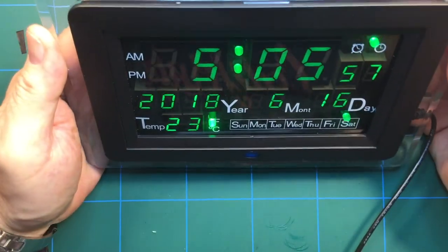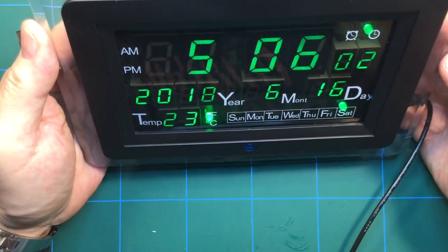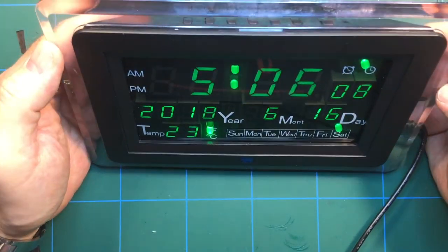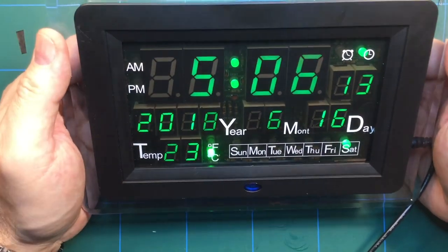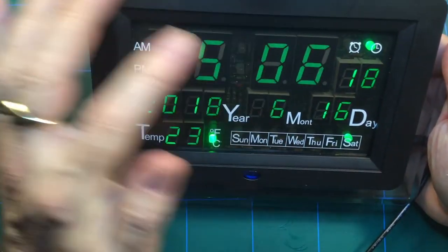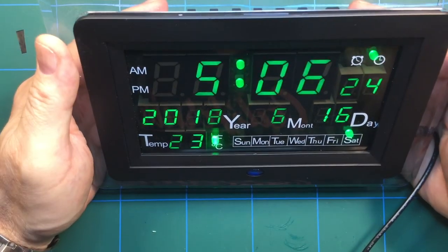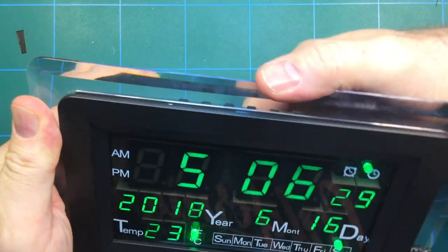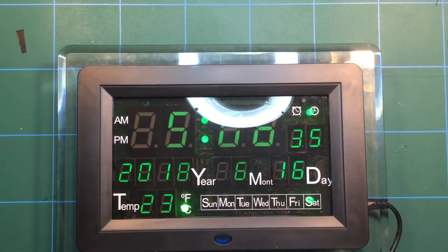So there we go. That's the completed kit. It works really nicely. I've got it on a 9-volt supply now, and it works just as nicely. I'm pretty pleased with that overall. So there we have it. That's another Banggood kit completed. Another clock. I do like the clocks, I have to admit. Almost tempted to get another one of these with the red LED, but now I think we'll find something new and different as they come out. So there we go. Hope you enjoyed that particular build. Banged on a bit, always do when I do them. And we'll move on to something new.